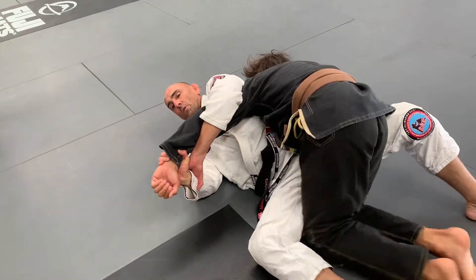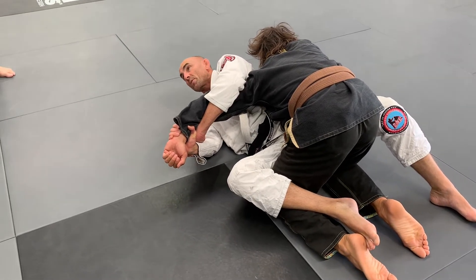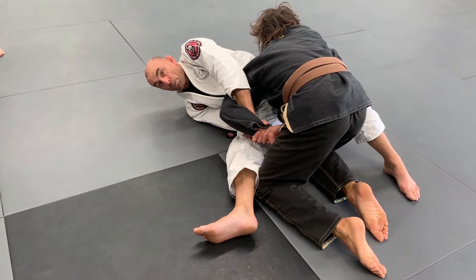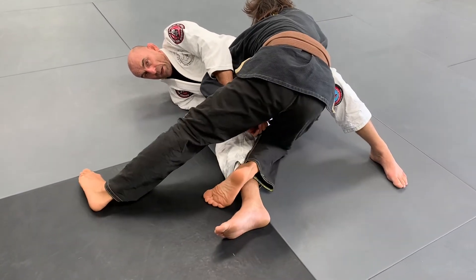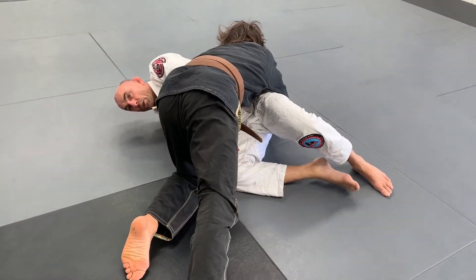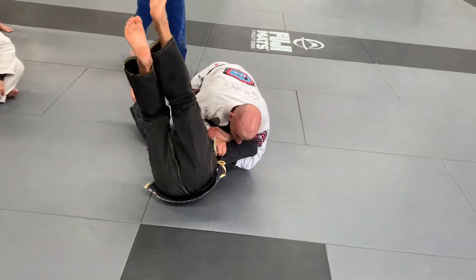So what I'm trying to do from here instead - think about it this way - I'm trying to do a hip escape and I'm trying to do what I call a stiff arm. So I'm going to go hip escape, I'm going to go stiff arm. My partner's going to think he's in a good position to pass the guard, so he'll step over and start to pass the guard. What I'm doing now is I'm going to chase him. I do the same motion again, I do a shrink so my back comes up, and then I move my partner and I roll.